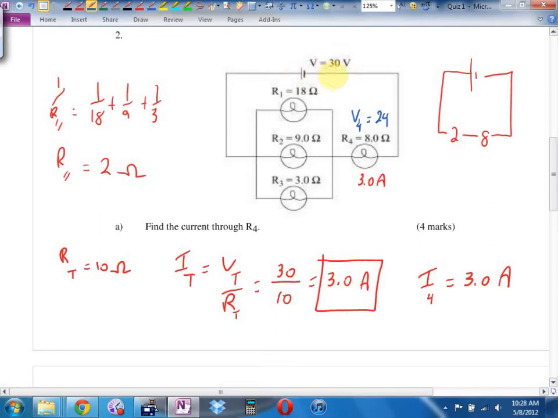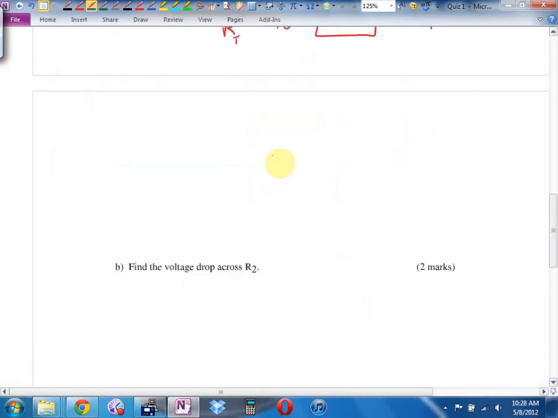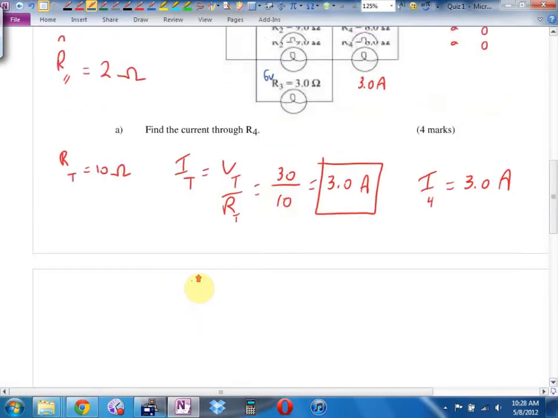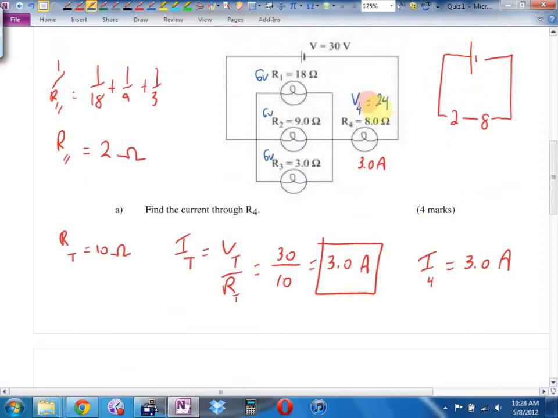Okay. How high am I starting? What do I lose here? How much must each of these be? Each one is 6 volts, 6 volts, 6 volts. And B wanted me to find the voltage drop across R2. 6 volts. How would I give you part marks? I guess technically 6.0 if I go to 2 sig figs. I probably won't be too fussy, but let's stay in the habit. If I saw somewhere that you had labeled this with a 24, then I would say I can see your thinking.